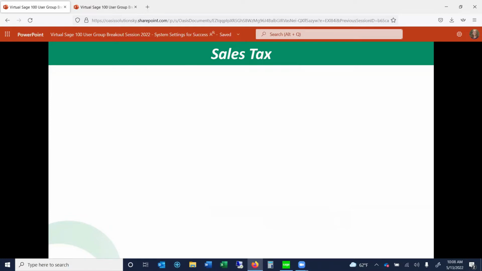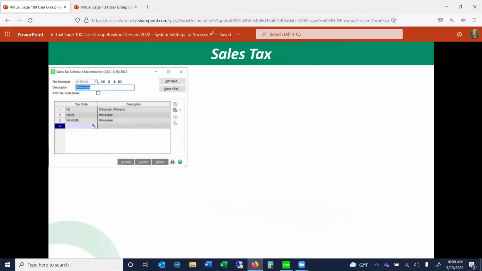All right, so we're going to jump into some sales tax now. When you go into customer maintenance, or when you're doing an invoice or sales order, you have to define what tax schedule you're going to use. So I'm picking one that's a little bit complicated. This is Wisconsin, and this is for Milwaukee.